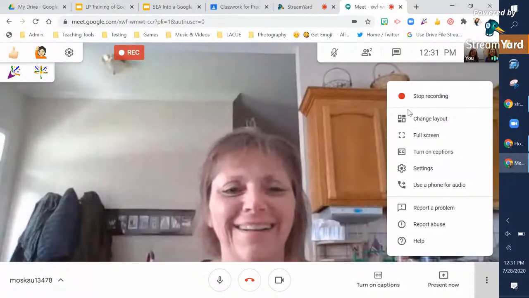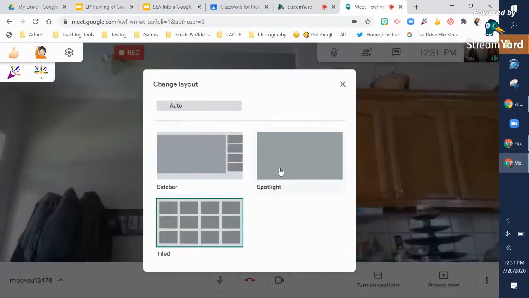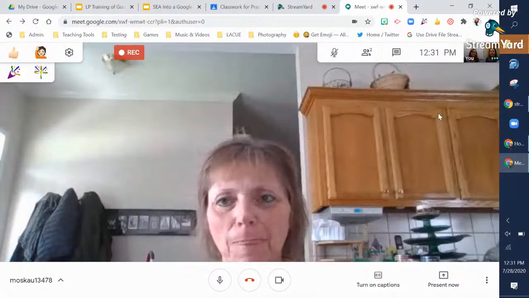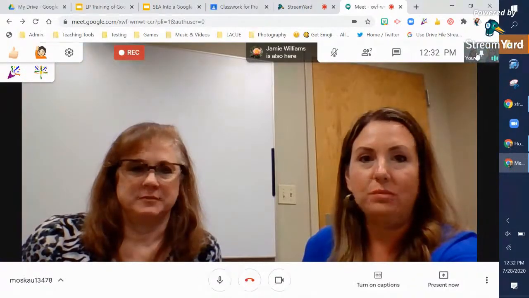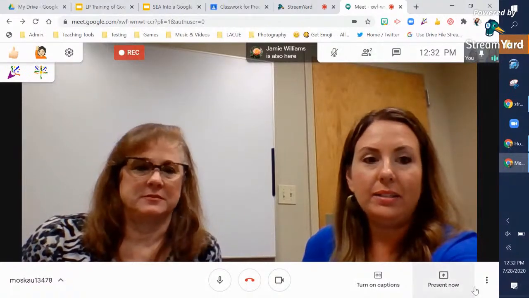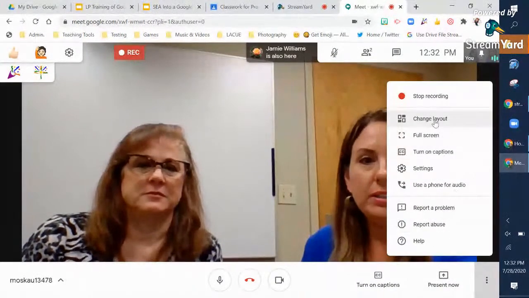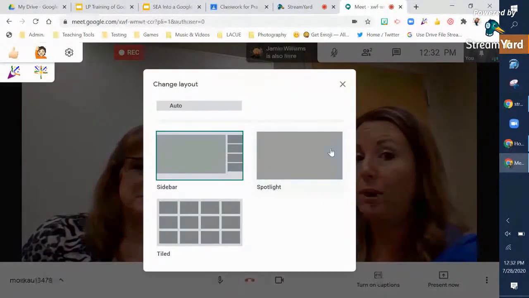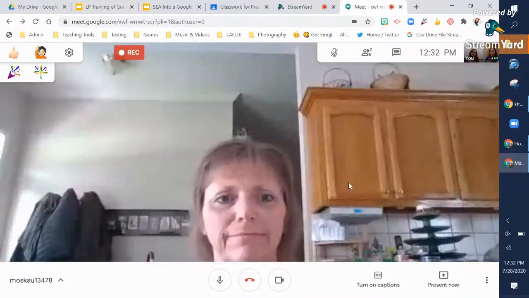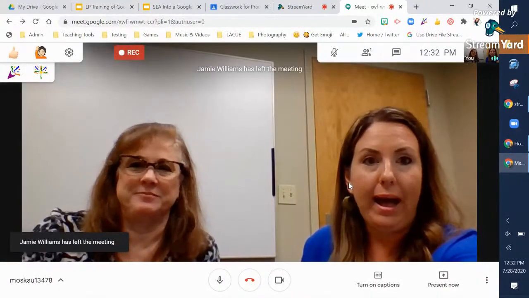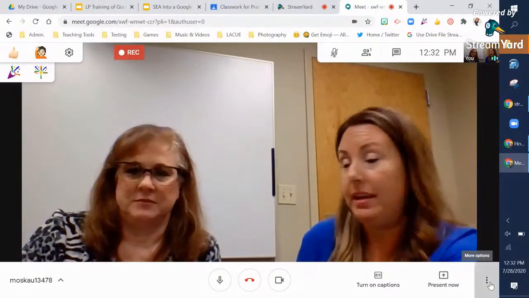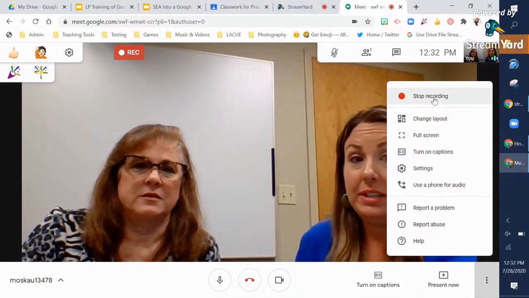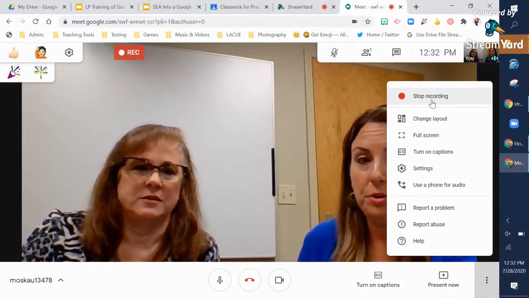So if we change the layout, let's see what happens when we change the layout here. We have it on grid view, and this is one of the issues I have found with Google: even though they tell us right here in the little snowman that we can change the layout, I have personally had issues with getting everybody to pop up. It's not doing it, and I'm not sure what's going on with that, if that's just a setting they have.